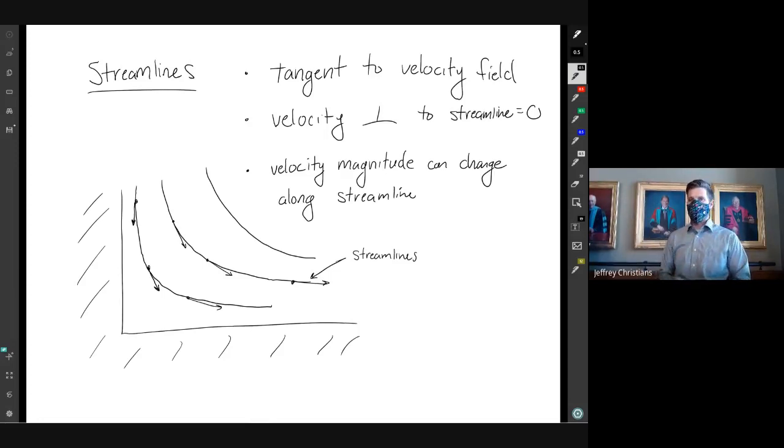One of the key things that hopefully you found from the in-class activity is that we have these different ways of seeing flow experimentally: timelines, path lines, and streak lines. Those are our three ways of actually doing an experiment and seeing what's happening. The cool thing is if we have steady flow, streak lines and path lines are streamlines. So if you inject a dye into a flow and watch where that dye goes, that's a streamline. You'll see some of this, especially when you watch the video for the homework, you'll see visually how some of this fits together.